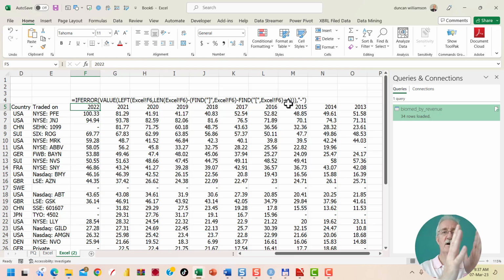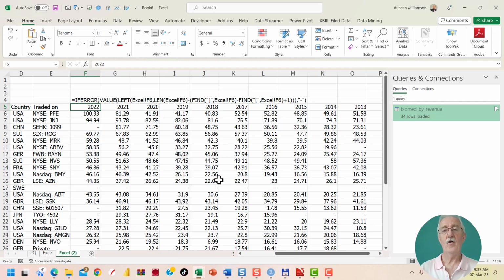So position 9, position 7, the difference is 2, but actually it represents three characters. So it's closing bracket position 9, open bracket position 7, take the second from the former, add 1, and there's your 3.